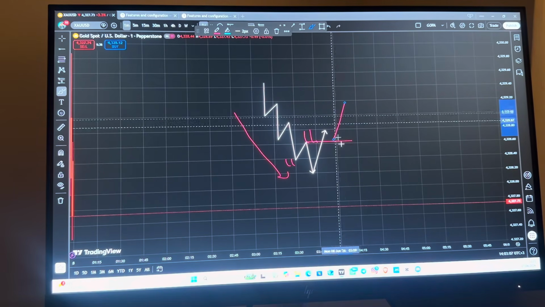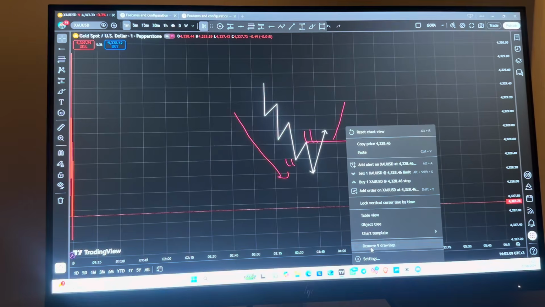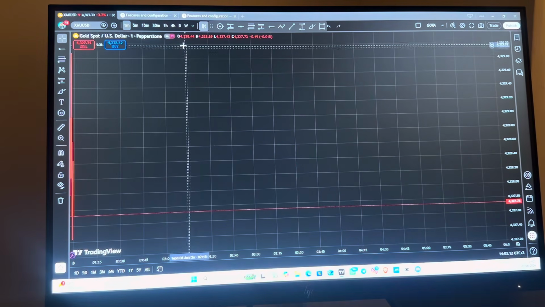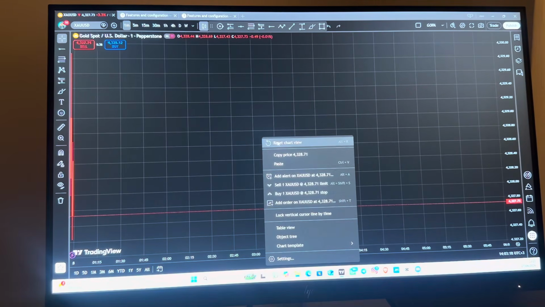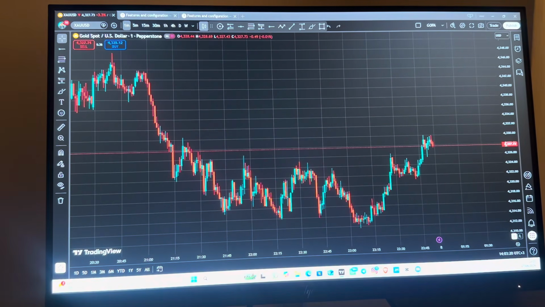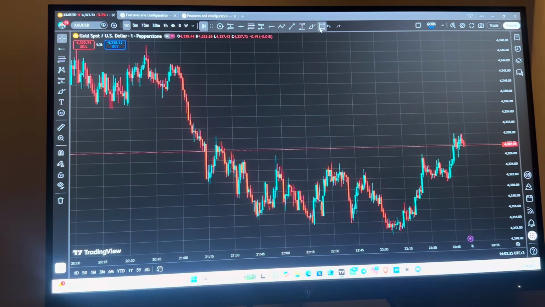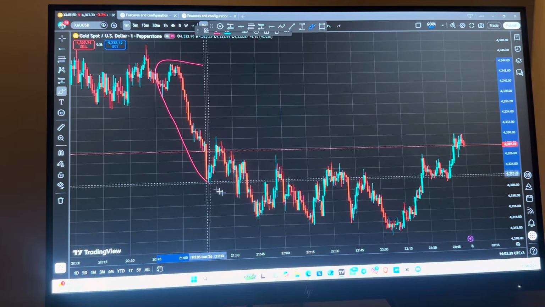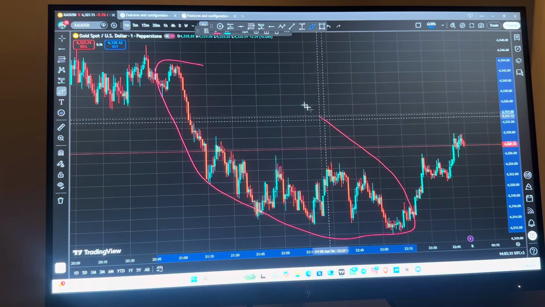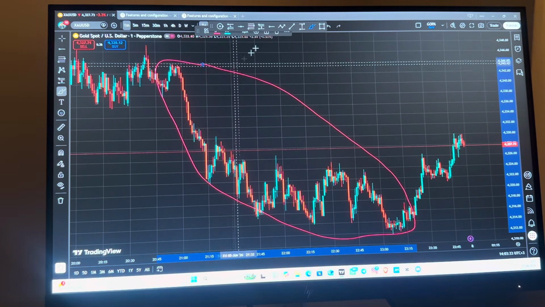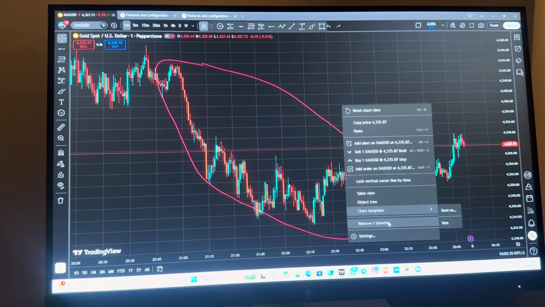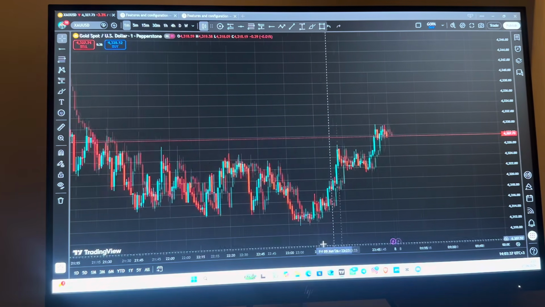So I want to teach you something. Let's go to the chart. I'll show you a simple way on how you can make money. Go to gold, go to the 1 minute time frame. On the 1 minute time frame, I want you to look for reversal. As you can see, our market here was dumping. I want us to focus on this zone here.